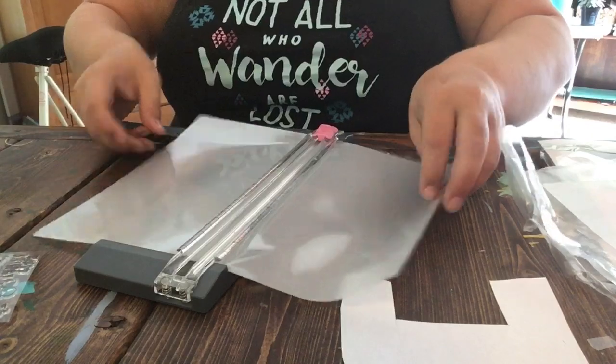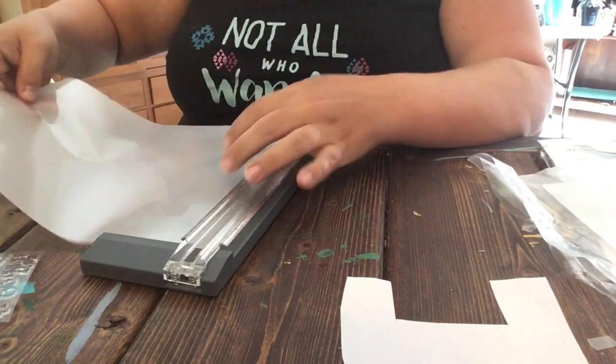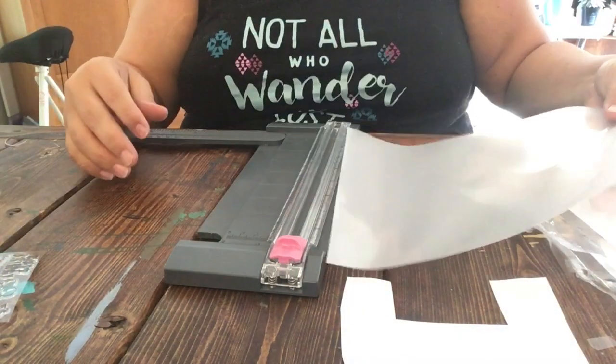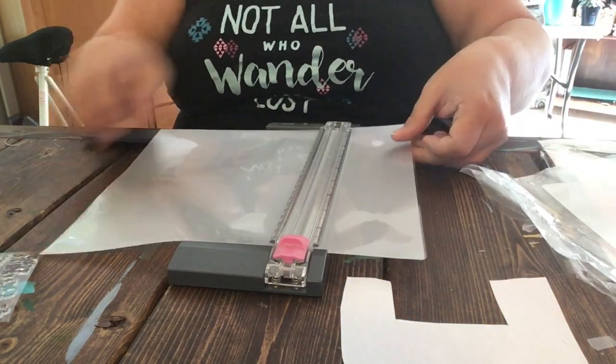So now I'm going to be cutting my first set of laminating sheets, and I'm going to try my best to explain this, but if I don't do a good job explaining it, go ahead and click that link down below for scrapdaworld, because she did an amazing job figuring it out and explaining it.